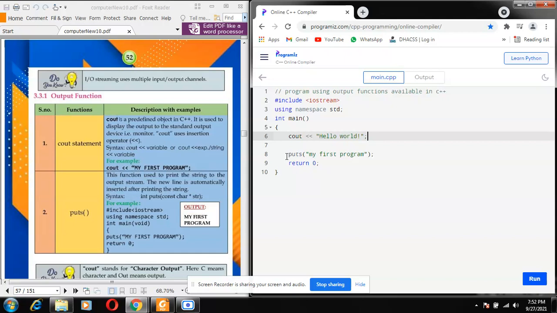So put, constant character, this is the syntax, and here is an example, hash include iostream. That is all what you have done. I just wrote both programs in one program and put my first program in double quotation and ending with a semicolon. Here it is. You just have to write the put name, start the parenthesis, that is the round brackets, and in double quotation whatever you want to write you will write over here.